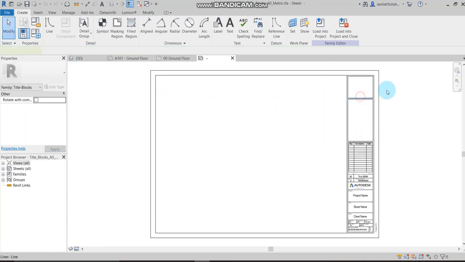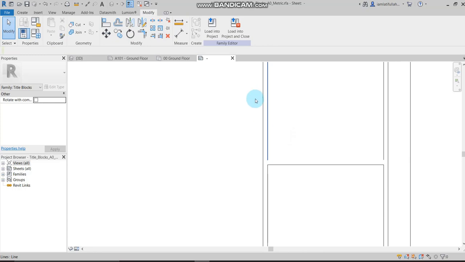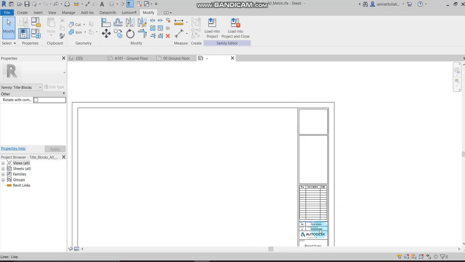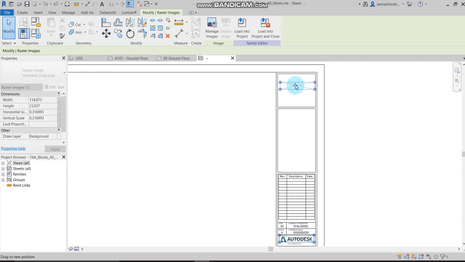Like for example, if you want to remove this line, you could just click on it and click on delete, it would be removed. And when you load this family in the project, in that family you won't have this line. So I'll undo this change, and we wanted this logo on the top of it, so I will just click on this logo and move it to this place.